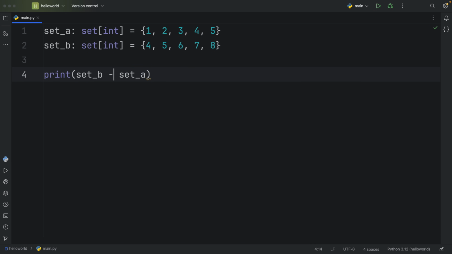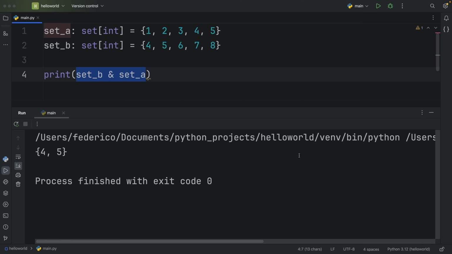Now, moving on to something more niche, if you use the ampersand, this operation is going to give us back all the elements that are shared. In other words, the intersection of these 2 sets. So if we were to run this, you'll see that 4 and 5 are present in both of these sets. Otherwise, we can also get the unique elements from both of these sets by using an up arrow. So now if we run this, you'll see that we will get only the unique elements. And this is also known as the symmetric difference.